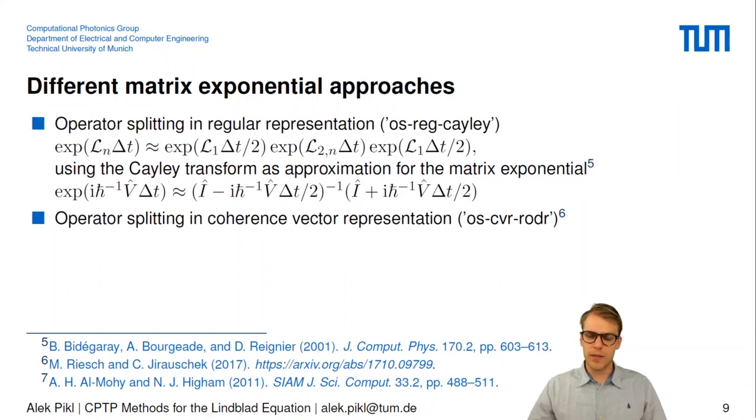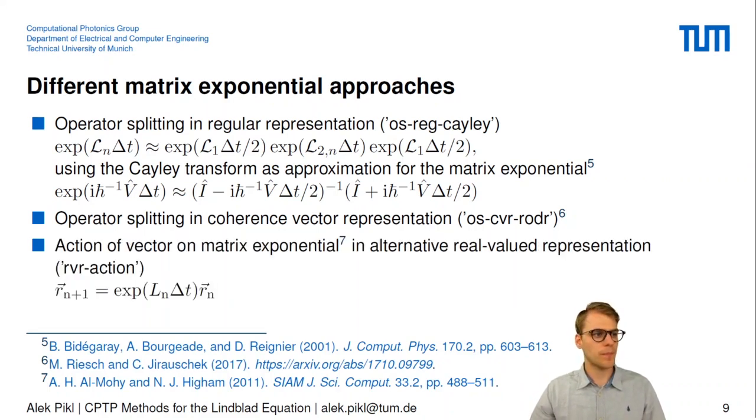Then we have, again, operator splitting, same as above, but this time in the coherence vector representation, which was proposed by Risch and Jirauschek in 2017. We call this operator splitting os-CVR RODR, where for the matrix exponential, we're actually using the Rodriguez formula to calculate the matrix exponential. And then the third one would be to use the real value representation, or RVR.